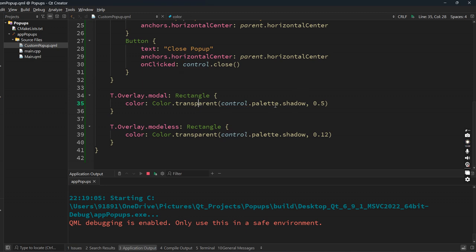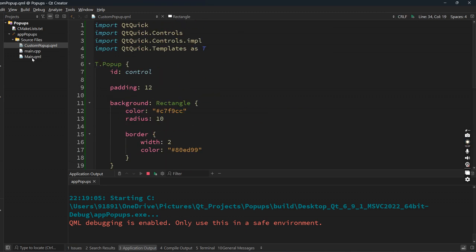So here you can also set the overlay color. We can also make it a shade of red or blue, right? You can set blue, and transparent means it will be 30% transparent, right? No, I mean 30% visible. So opacity will be 30%, right? So for modeless opacity is anyway, our model is 2, so this will be applied.